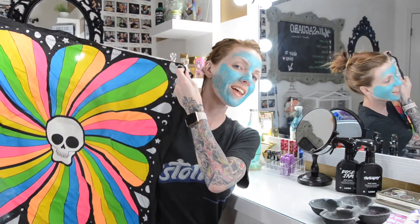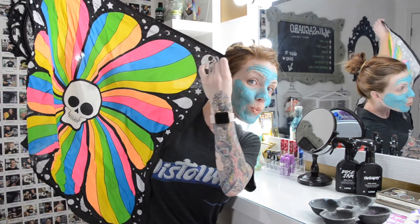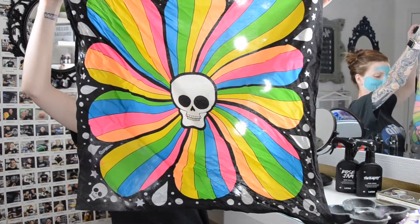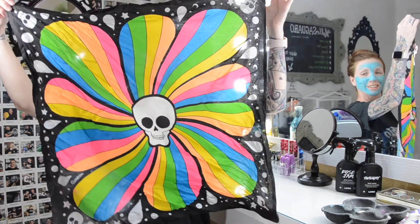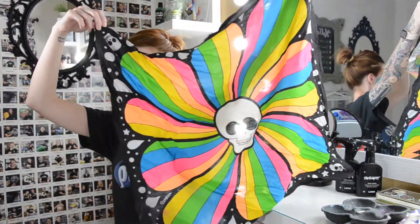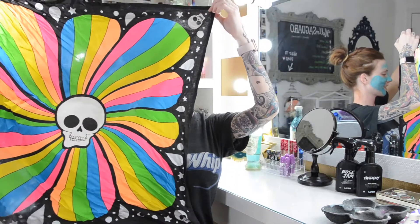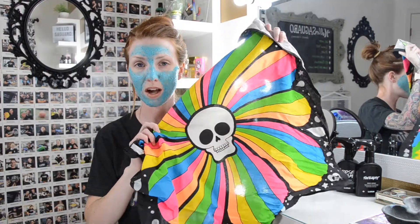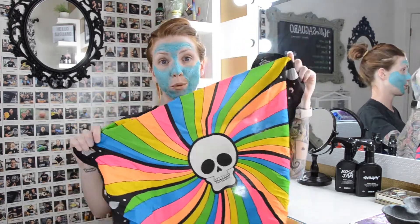Who said that the afterlife was dull? Be forever groovy and rock it old school with a multi-colored, psychedelic knot wrap that is sure to turn heads in this life and the next. This knot wrap is pretty big, so it's great for all those intricate uses like I showed in my knot wrap how-to video last year. It's a little on the starchy side, but nothing a few washes can't fix. This is actually still for sale on the sites right now, like UK and US, so if you want it, I would get it.